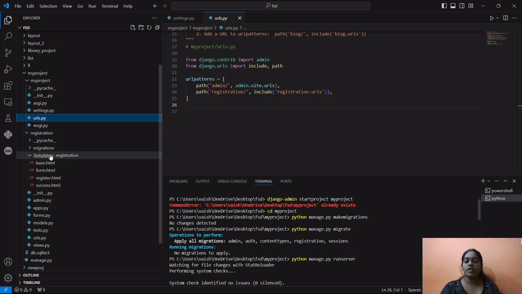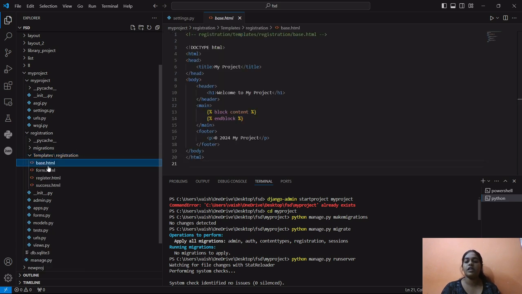Further, we need to create the templates. Within the templates we need to create a registration folder. Under that we need to create a base.html, which contains the header, and in main it has an include template, that is curly brackets with a percentage symbol, block content, and an end block. Then we close the footer.